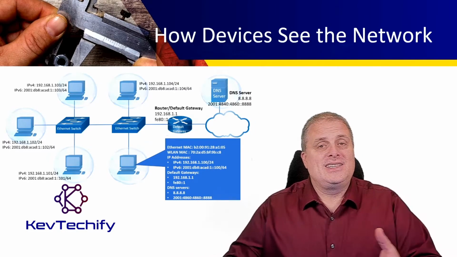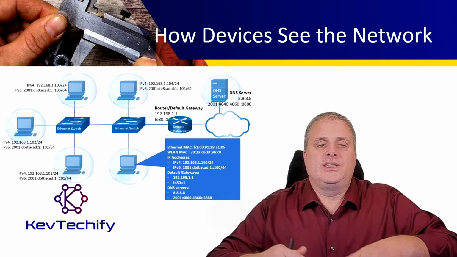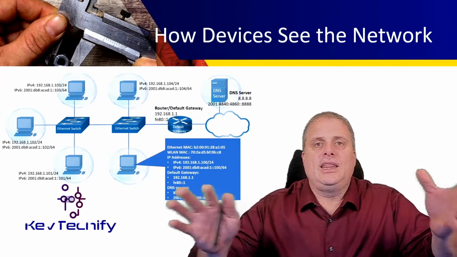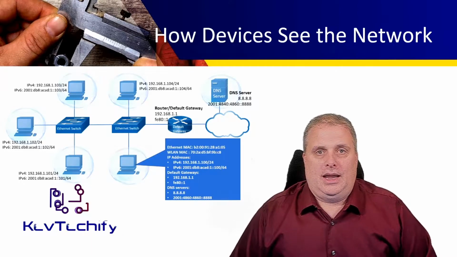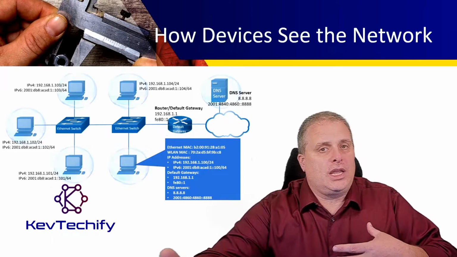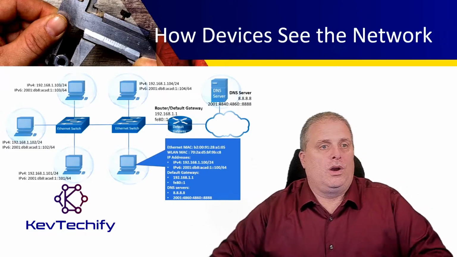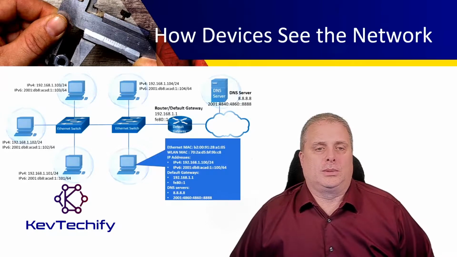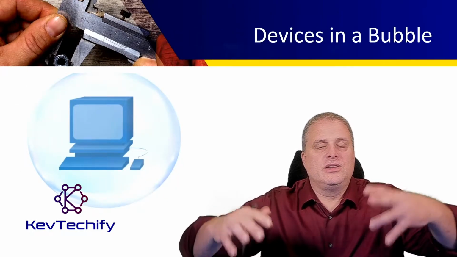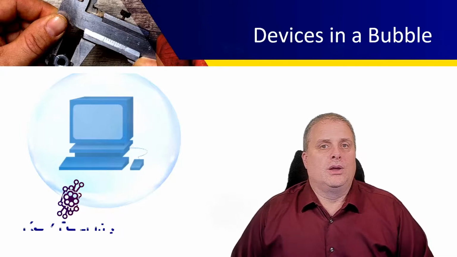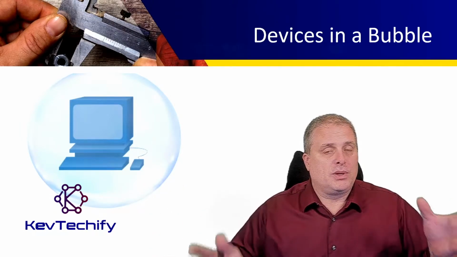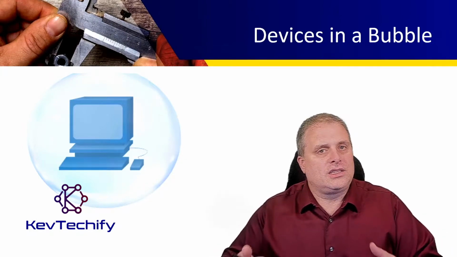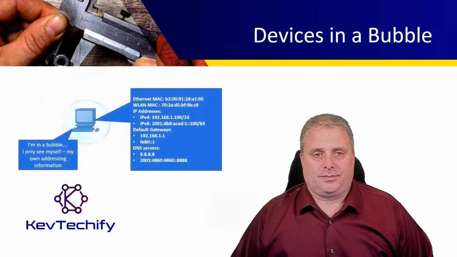How the device sees the network is, basically, the device is in a bubble. It doesn't see any of the other devices out there. It has protocols to allow it to communicate out there and then figure out where to go, but it doesn't know about all these. It lives in its own little bubble. That's the idea here: the devices are in the bubble. We don't know a lot about everything else, but these protocols allow us to find out stuff and move data across there and get us to that information that we want.